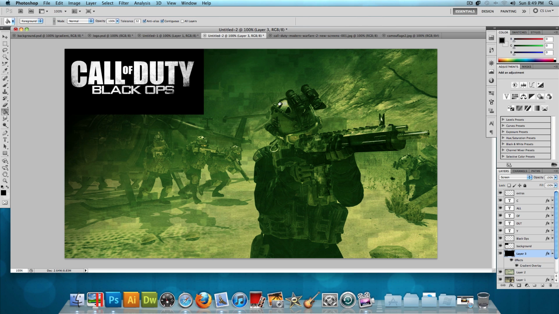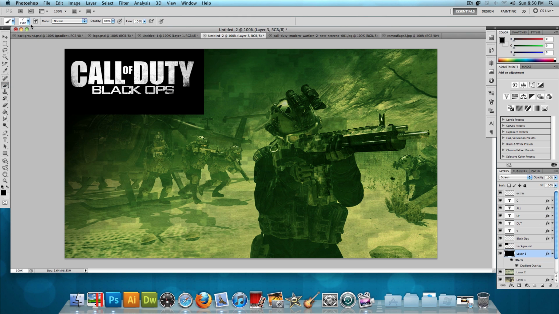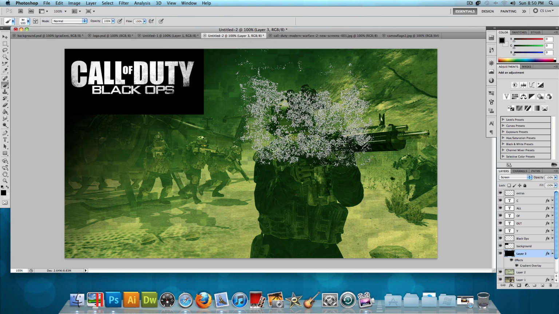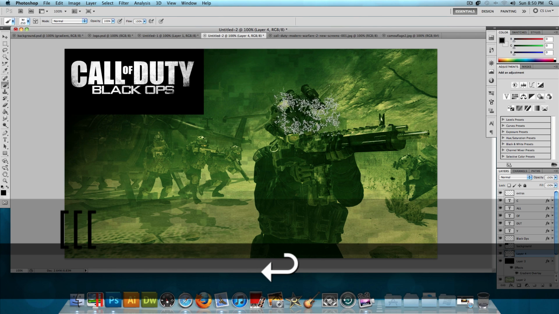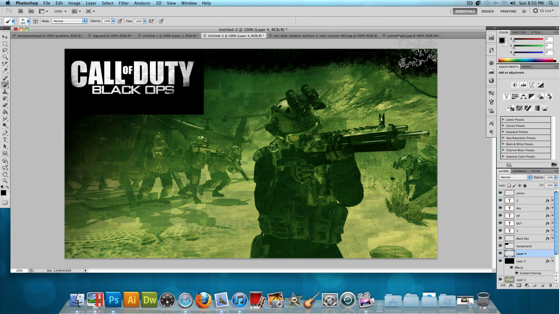Now we're almost done. We just need to add the Grunge brush surrounding to this image. So it should look something like this. So that's pretty much easy. Just click on the brush tool and click on one of the Grunge brushes and make a new layer, and pretty much just have fun. Just go around the edges like so and use your imagination and add whatever shape and size that you want for the Grunge brushes.